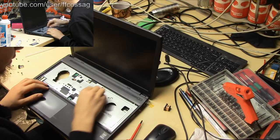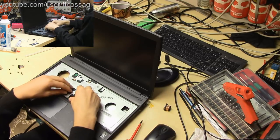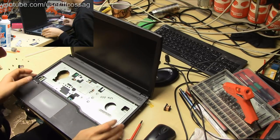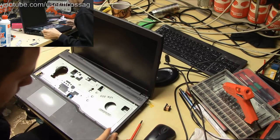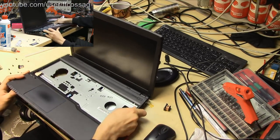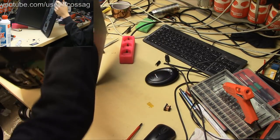Hello, Sam. So we need to undo the power button there. We need to undo the touchpad here. We don't have a keyboard, obviously. That's somewhere else. We don't need a keyboard. And is this going to pop apart? Snap, crackle. Are we missing a screw? Oh no, it's held together.